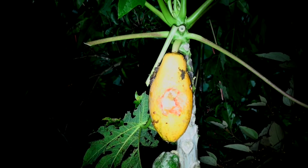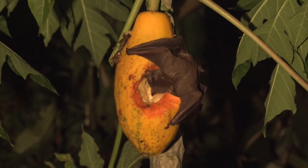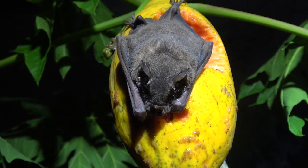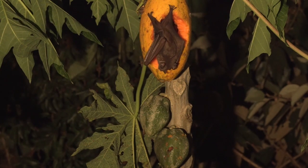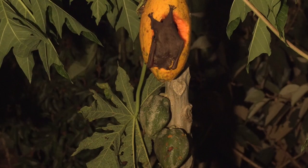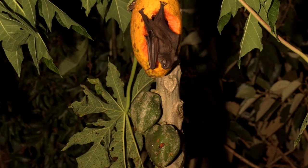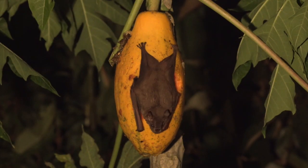The new world record for bat flight is 99 miles an hour, but this time the Jamaican didn't win. The frosted fur is characteristic of this species. Studies have shown that Jamaican fruit-eating bats fly between 1 to 10 kilometers every night from their roost to feeding sites. This species doesn't usually cause enough damage to be a problem for papaya farms.